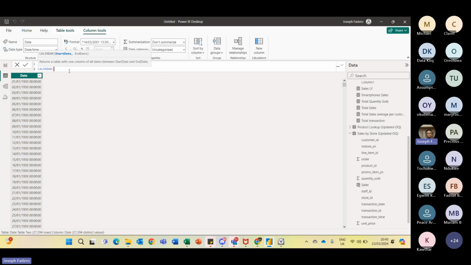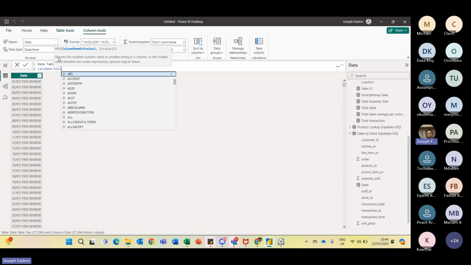Now I can use the Calendar. Now start date, you can actually type it as a date, any date you want, or you could use a date already in your table. For example, we have this sales by transaction table. We want to probably get the date of the transaction. We want to create a date table based on this. I can do Calendar and I can do minimum. So the first thing is your start date.